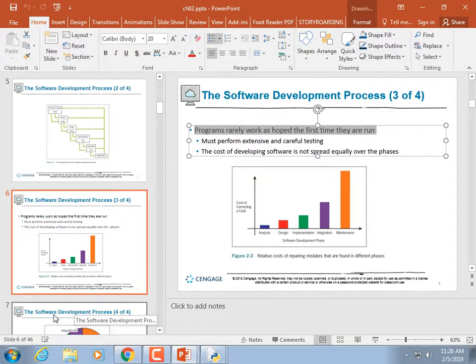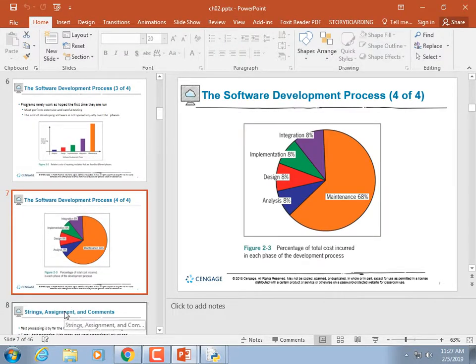It's like there's some kind of saying, let's see if I can get it exactly. No program is ever finished, it's abandoned, right? Eventually, you get tired of making updates to the software, and then you come out with version 2 of it, right? You come out with a different game rather than keep updating. So, onward, maintenance takes up more time than analysis and design and implementation and integration all put together.